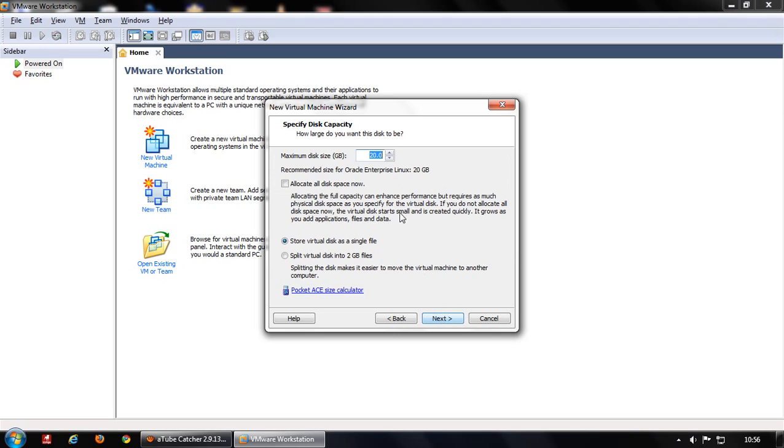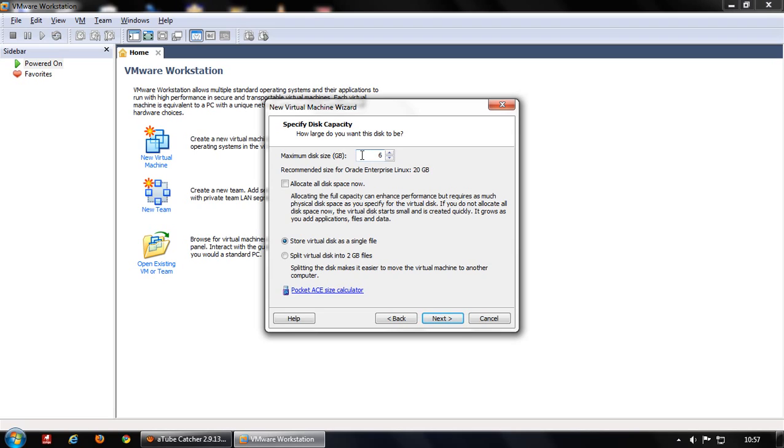Here we need to specify the size of the hard disk. If you want to practice Oracle database components, or features like Oracle Data Guard, etc., then it is better to give at least 40 GB. But if you have more space in your hard disk than that, then it is always better to go for it.